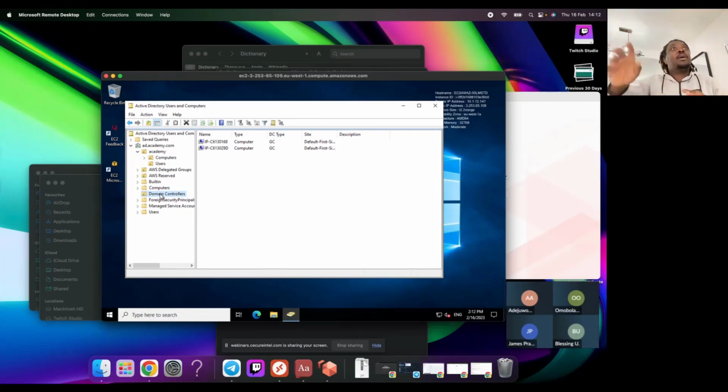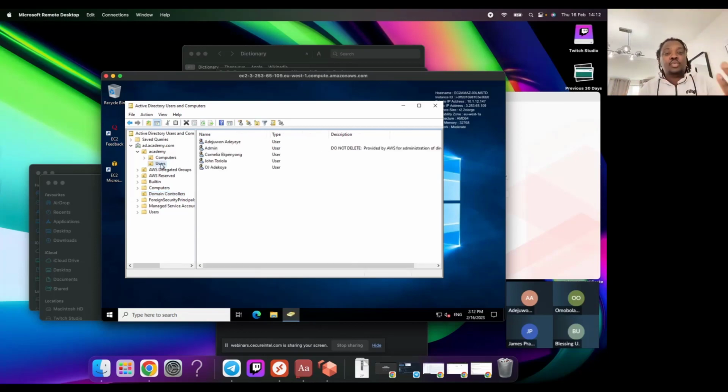I want to believe some of you are familiar with terminologies like IaaS, PaaS, or SaaS, but even if you're not, don't worry. Over the course of this program, we expect that you become more familiar with stuff like that. As you can see in this directory, I have users, and I also have some computers in that directory, and I can create stuff. I'm connected to that directory via another means, which I will explain, or you will get to learn further down the line.